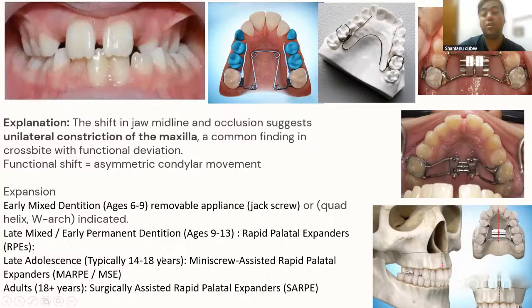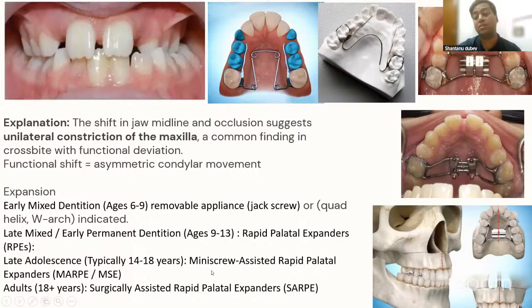Well, if it's the late adolescent period, a rapid maxillary expander won't help you anyway. You'll have to go for MARPE, preferably, or SARPE. So preferably MARPE. MARPE is mini implant assisted rapid palatal expansion. So you can see these mini implants, the mini screws here, 4 mini screws that will help you with skeletal expansion, and see the midline diastema which has developed. So they have expanded it quite well. The developing midline diastema after expansion is an indication that the expansion has taken place.